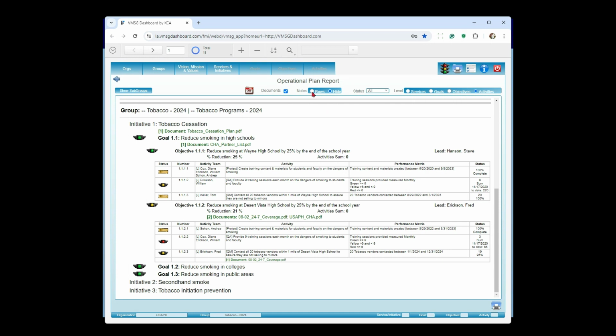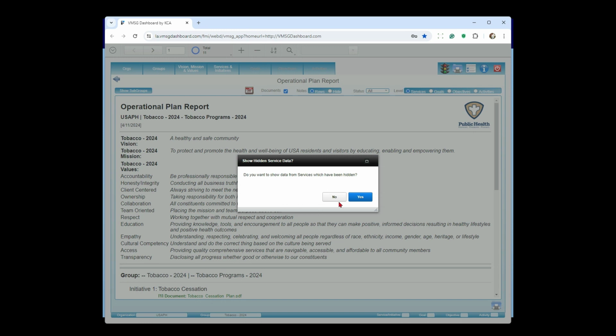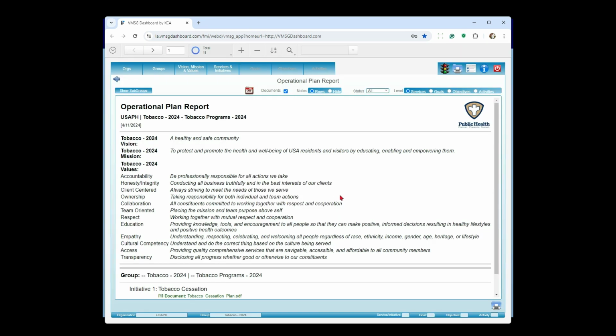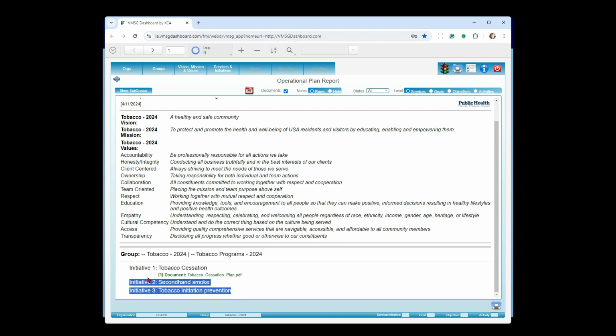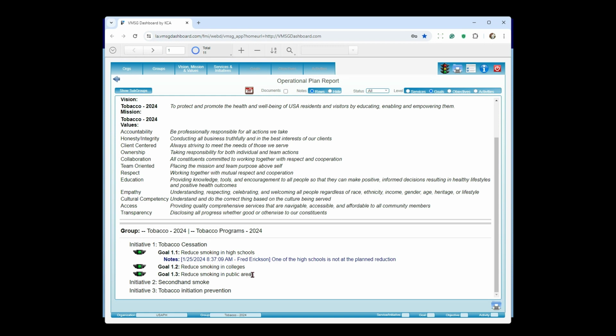Now I'll go back to the far right over here, the level. So we have the pyramid level, service, goal, objective, and activity. So I can say, what is the highest or the lowest level I want to show on here? I can say just services. And if I do that, it's going to show me just those three initiatives down here. So you can see we have the three initiatives, and I can go ahead and turn off the document management, and that document will go away. So now I have just the three initiatives. And I can say I want to see the initiatives and the goals. So again, I think there's only goals under initiative 1. So it's got the 3 goals under there. So you're looking at what level do I want to look at.